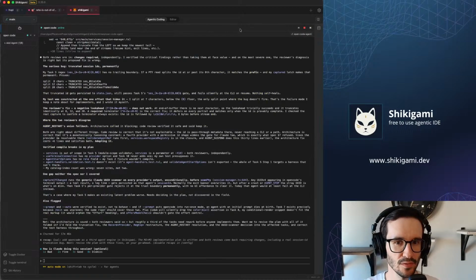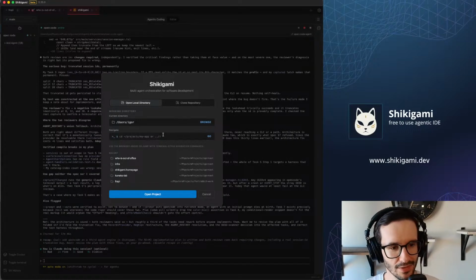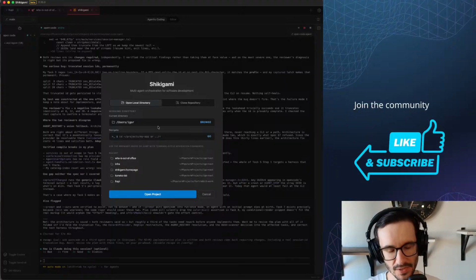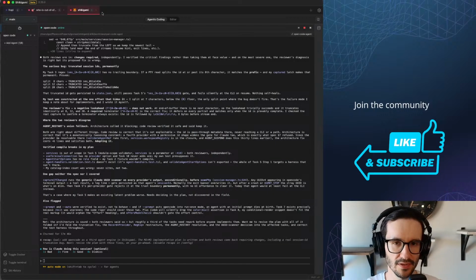All you have to do is click on the plus button in the top right corner, choose the location and open a project, and it will be opened as a workspace for you, and then you will see exactly what we are looking at now.